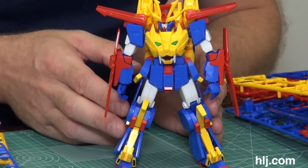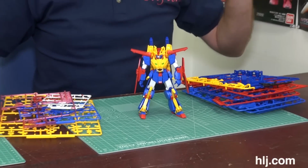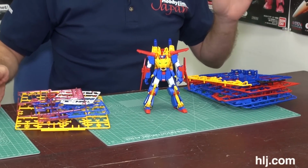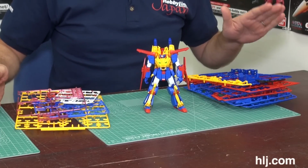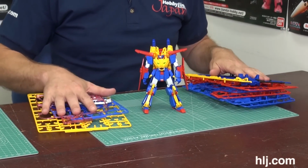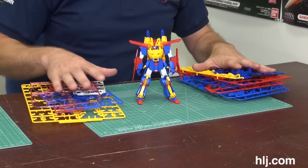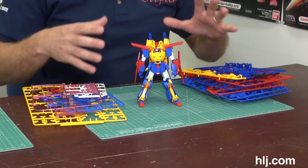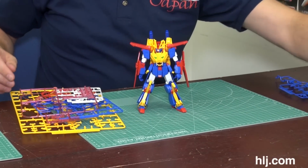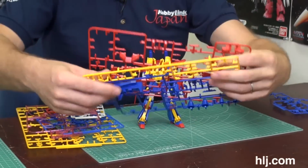So I separated the runners to give everybody an example, and there you go, like this stack right here, this is all labeled HGUC 1/144th Double Zeta Gundam, ZZ Gundam, and this one here is the HG 1/144th Gundam Tryon 3. So actually, the majority of parts in this kit all come from the ZZ Gundam. So let me just move all these parts here now. Sorry, you can see there is a lot of parts.